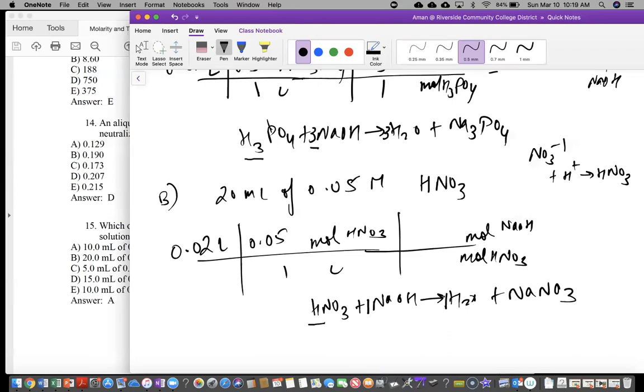And you can actually double check this. I just gave you that tip, but if you wanted to balance this yourself, you can see it's already balanced. So the number of hydrogens in the acid is going to decide. Because you see, for one H, we need one OH to make one water. That's where it's coming from. If there were two H here, it's going to need two NaOH to make two waters.